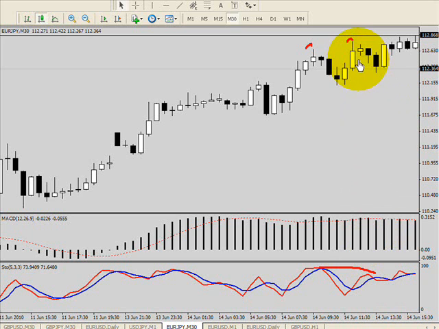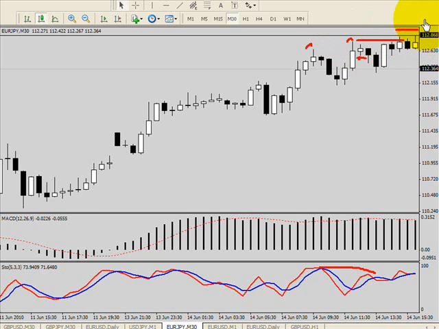We have the inside bar, which I really like to trade off of. It's right there. I would short the low of it. Okay, now you will notice that eventually the market came back and went above this swing high. All right, so if you ran your stop too close to this swing high, you would have got stopped out. I like to put my stop beyond the turning point level, so 5 to 10 pips.